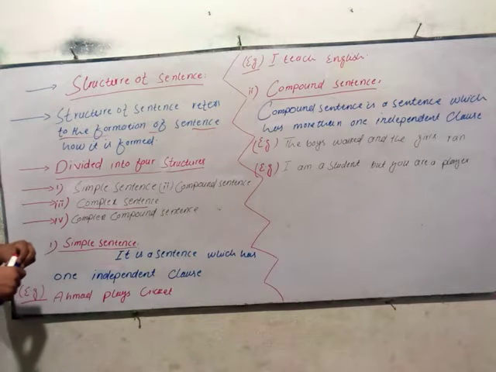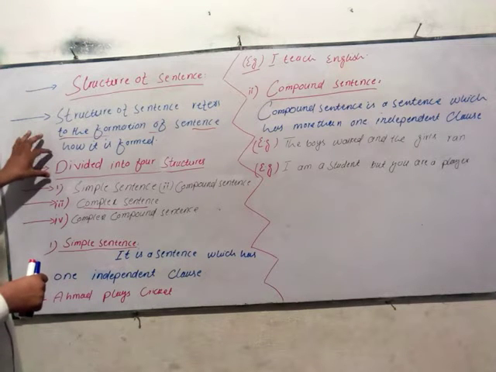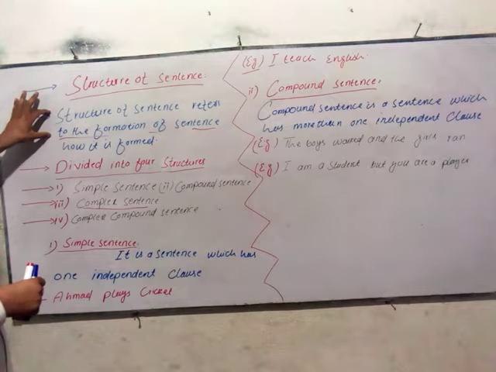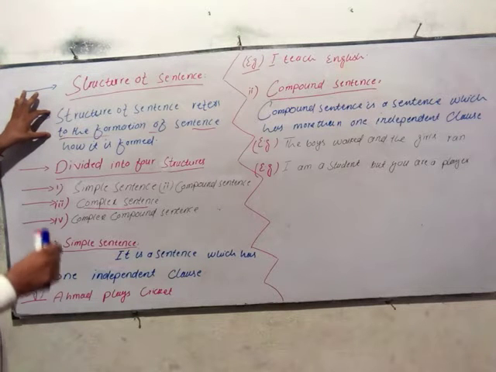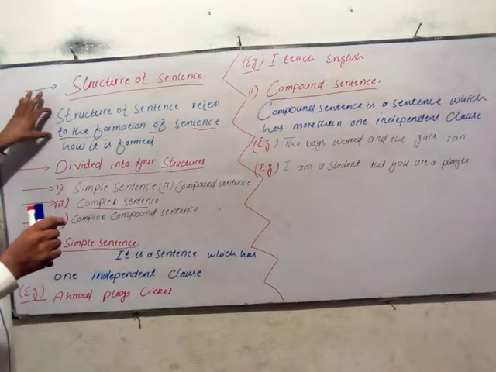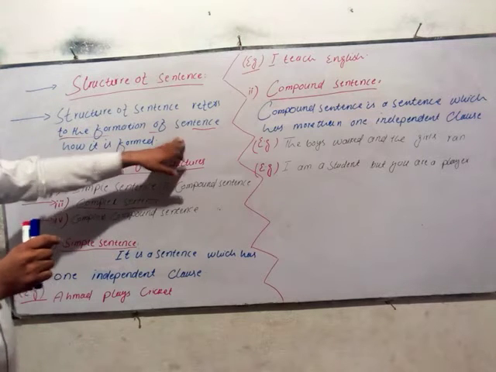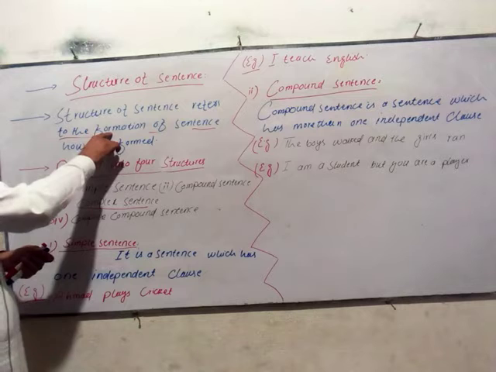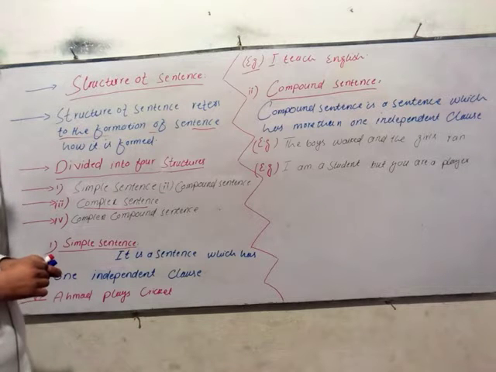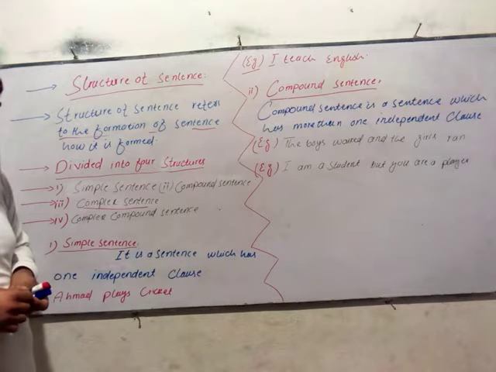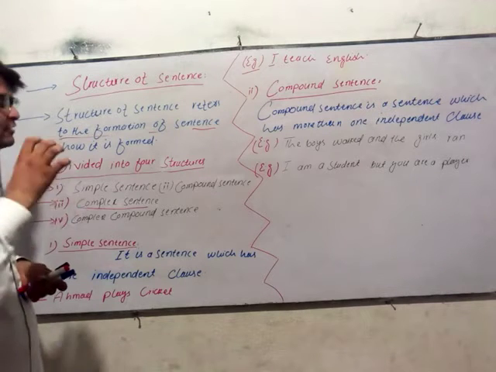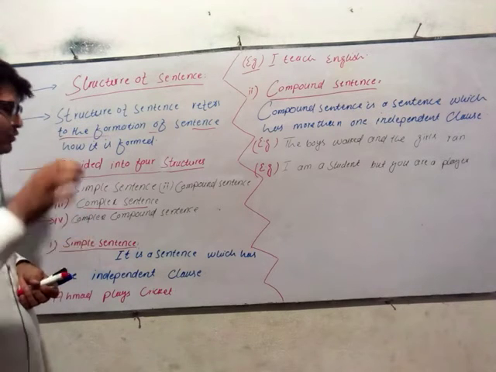four. But before we come to their division, we will have to know about the structure of a sentence, which also refers to the formation of a sentence. Dear students, now there will be a question in your mind: what is meant by formation of a sentence? Formation of a sentence means how a sentence is formed according to structure.